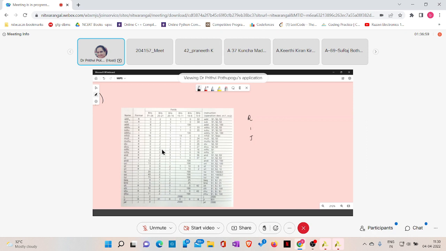These are the general or complete set of instructions that will be performed in your MIPS or a general microprocessor. You take add, subtract, multiply, divide, logical operators like and or, shifting operators, branching operators, conditional checks, branch on equal, branch on not equal, shift right, shift left, all this.